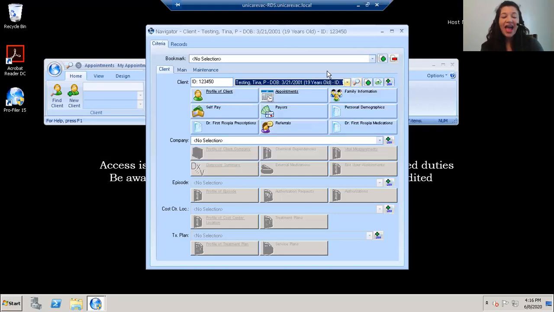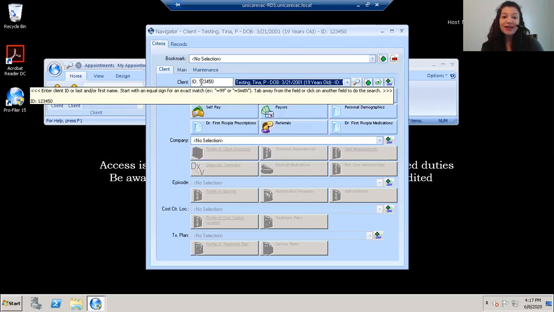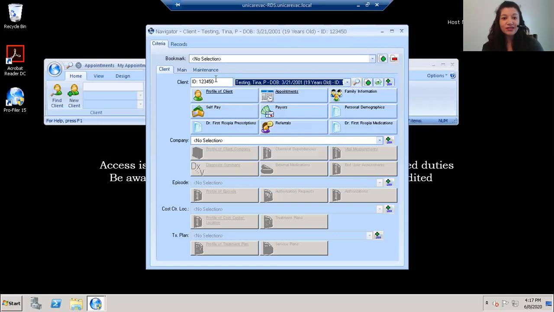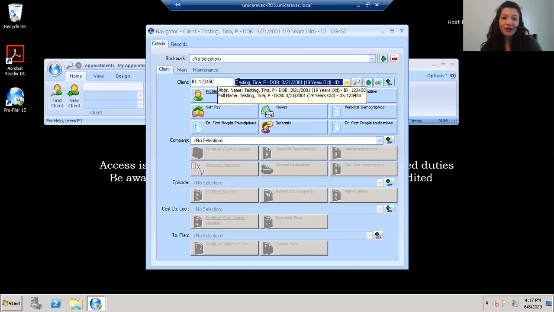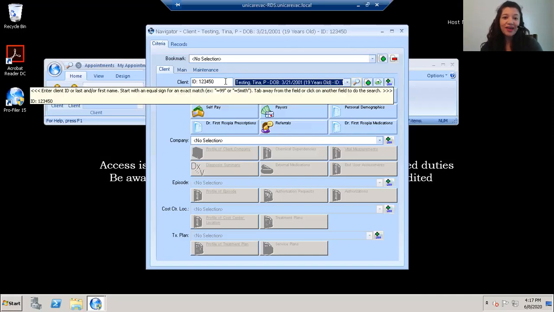Okay. And one thing that I do like about the chart number search is that there's only one number for each person. So that is a very direct way to search. So I know I'm going to get the exact person that I want if I'm using that particular ID number. Okay, and you saw that it pulled her chart right up.